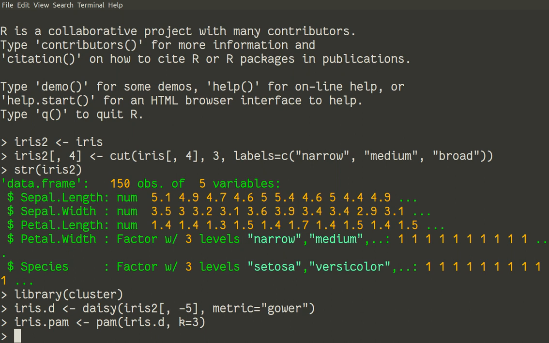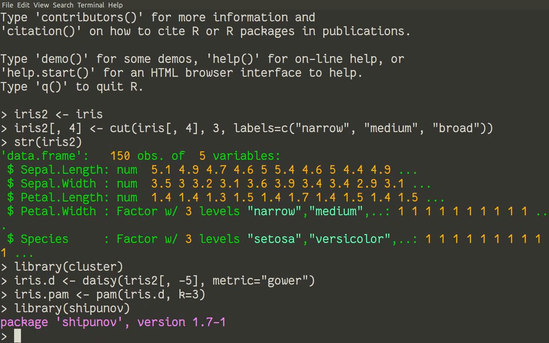For that check, I will need to load my library shipunov, and then I will use my Misclass function and compare our iris.pam, the information about clusters contained in the object clustering.